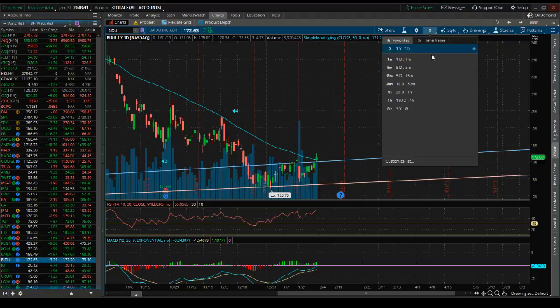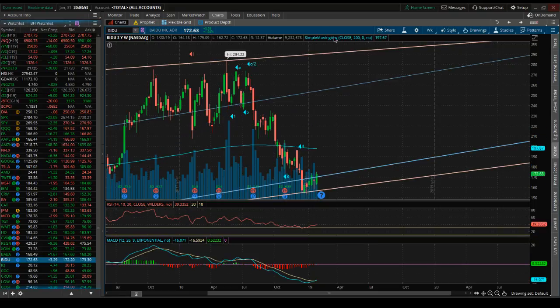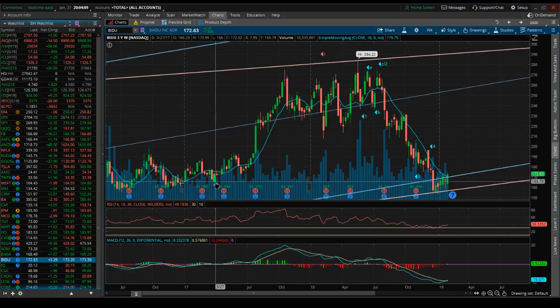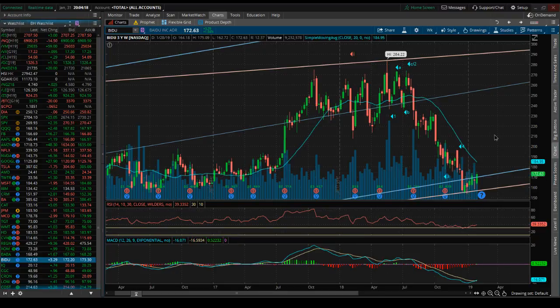We could do it on the weeklies too. I'm not going to go crazy here, but the weekly might be maybe it's 200 weekly-ish. No, it's not going to work. Maybe the 10. The 10 looks pretty good there. Right, very similar. I'd like to ride the, kind of was riding the 10 up here. You might want to even, let's try the 20. Maybe a little too much. 15. Not bad. Not bad, right?